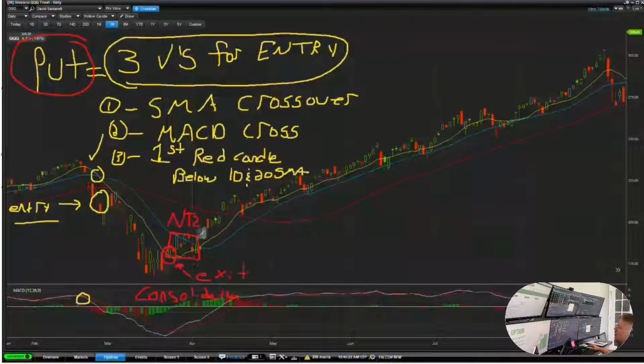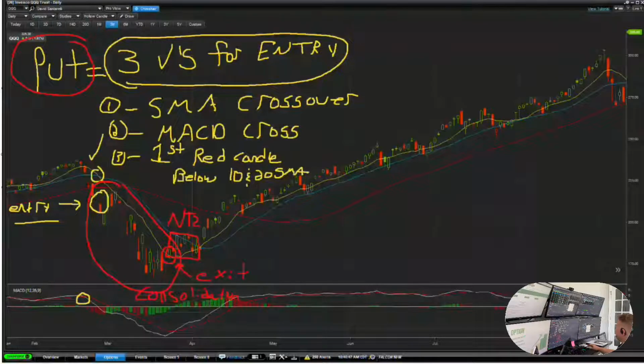Okay, so now you just made a nice profit from that cycle right there. That's called the BDM, the breakdown momentum cycle with our trade plan. You just had a nice profit on that drop there on those QQQs, right? Now you exited the trade on that date. And now what you're doing for the next 1, 2, 3, 4, 5, 6, 7 trading days is waiting for that to give you that next signal.